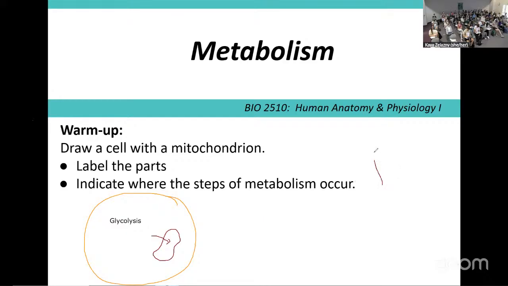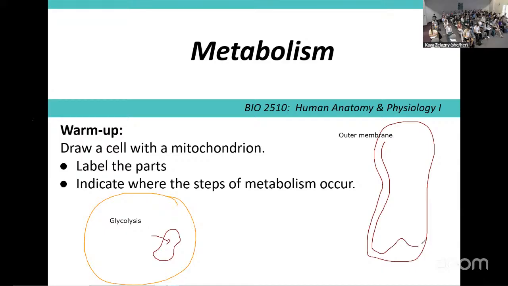Okay. So we've got our vaguely kind of kidney bean-ish, I guess this one's a peanut, mitochondrion, right? So we know that we have an outer membrane. And if we have an outer one, we wouldn't bother specifying that unless we also had an inner membrane, right? It would just be the membrane. Right, so we're going to have an inner membrane. Oh, usually the foldy one. That inner membrane.